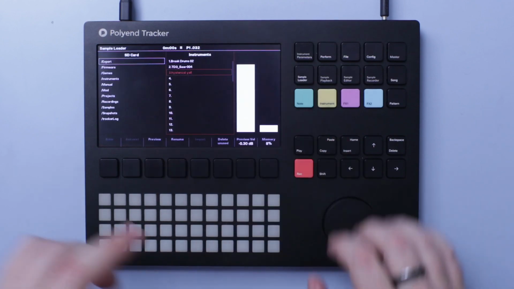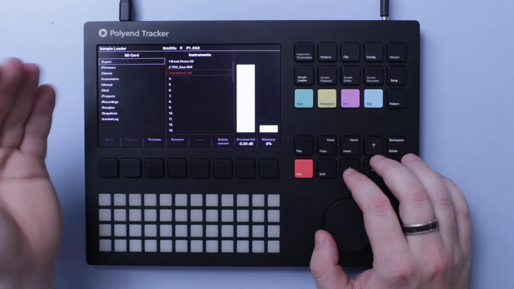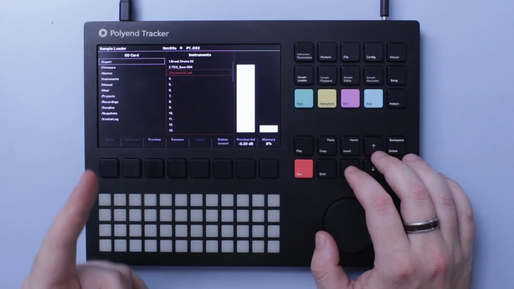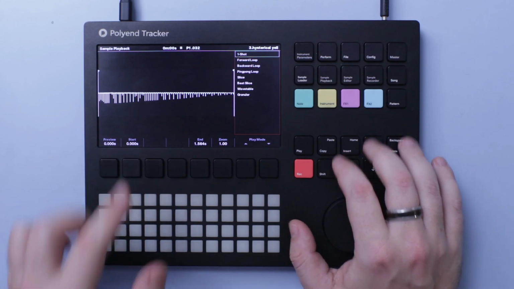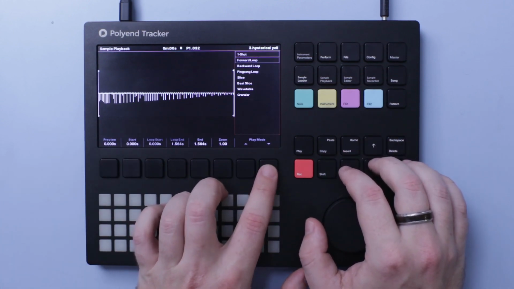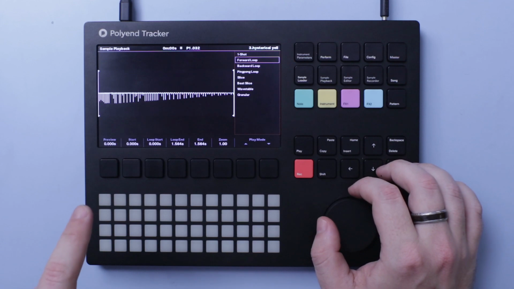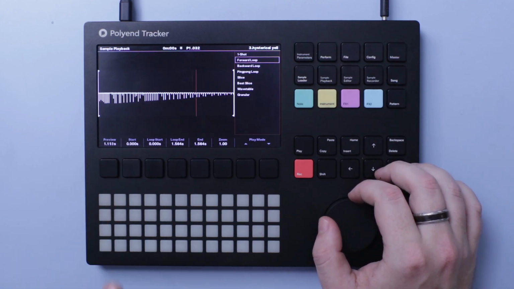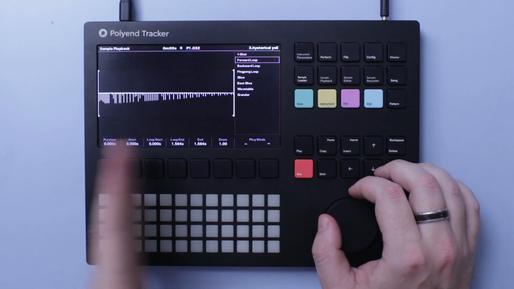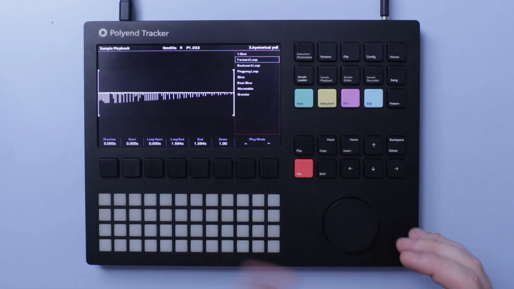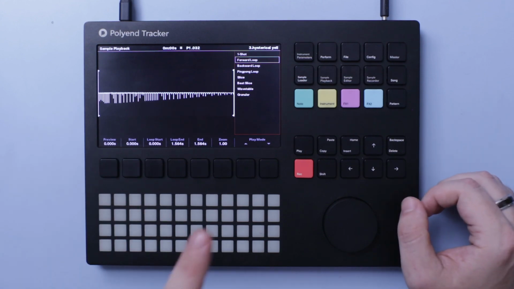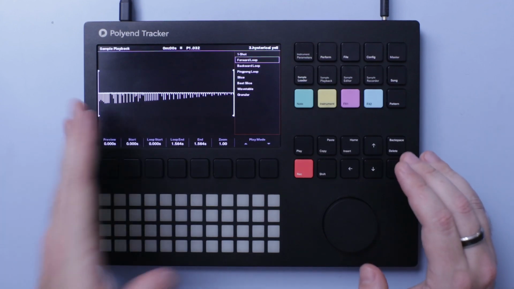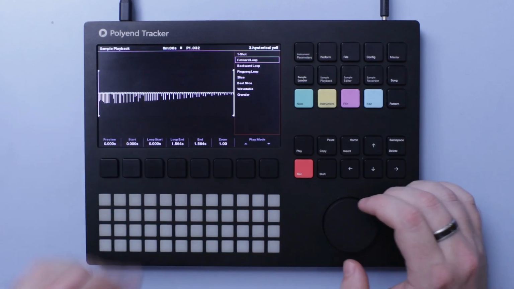I've just taken my saw sound and created a pitch bend down version. It's just going to play through one shot. So what we need to do is come into the playback and set that to forward loop. If I play that again, it's going to repeat. But when we start pitch bending it, because of how samplers work, higher pitches play a lot faster and lower pitches play a lot slower. So if I play it up here, it's going to play a lot faster. It might be a bit long for what I want, but we'll give it a shot.